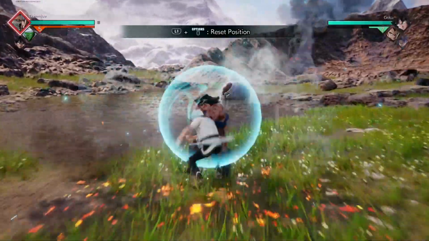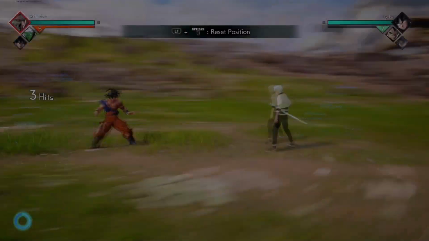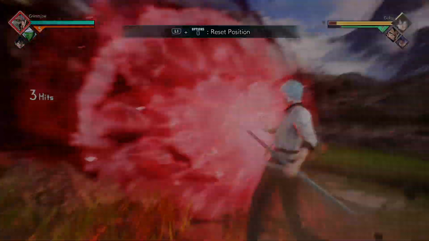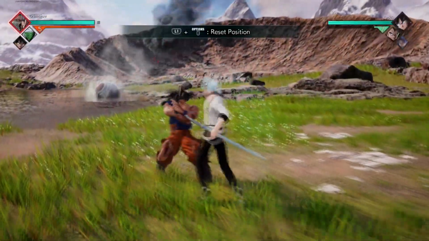For his grab string, of course, he can grab after every light. 2, 3, 4, 5. 1 and 6, of course, you can grab, but very slow. They're all relatively slow. None of them are faster than the others. I think 3 is the fastest, so if you are planning to grab as Grimmjow, definitely go for that 3rd light.